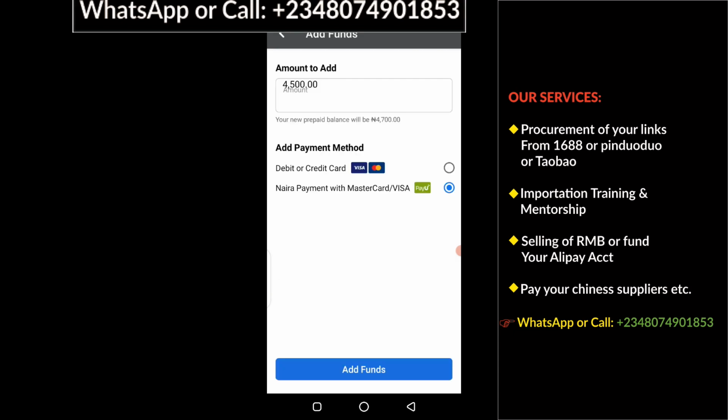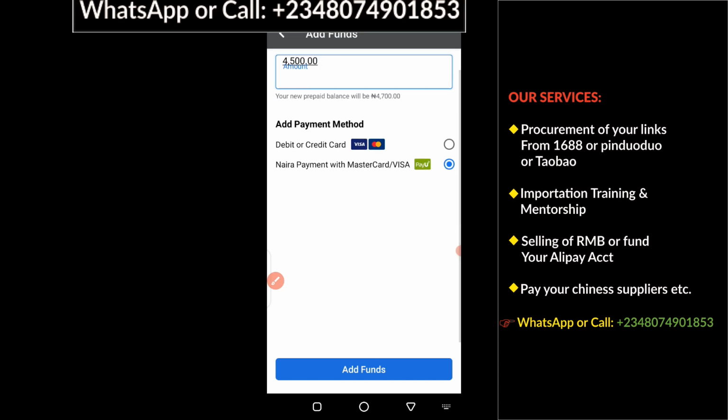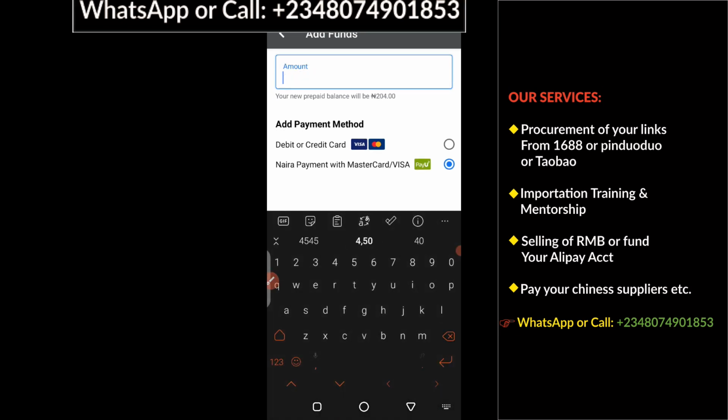All right. Now at this point here, this is where you type the amount of money you want to add. So I'm putting the sum of 200 Naira to this account. Just 200 Naira to this account.